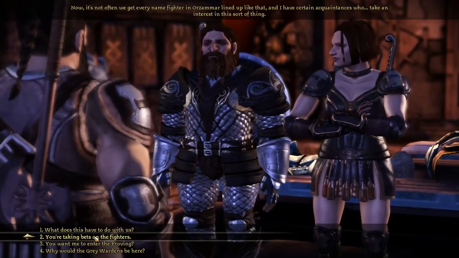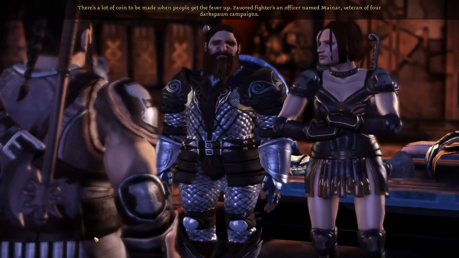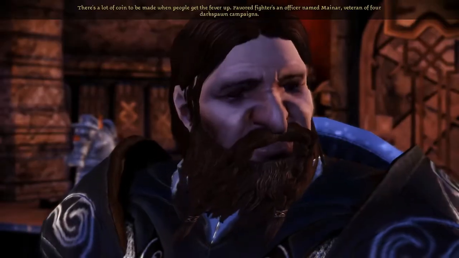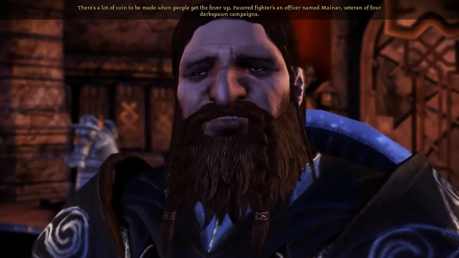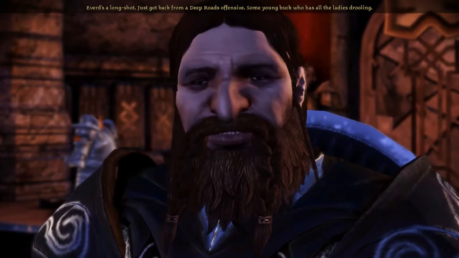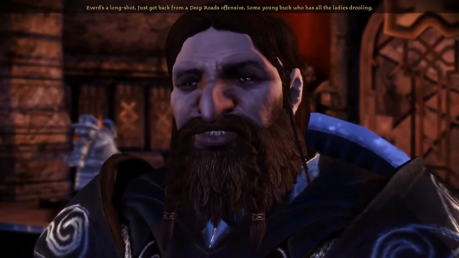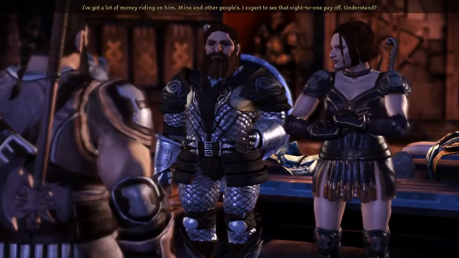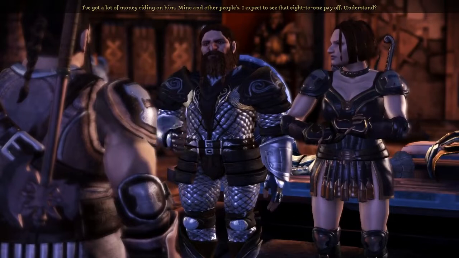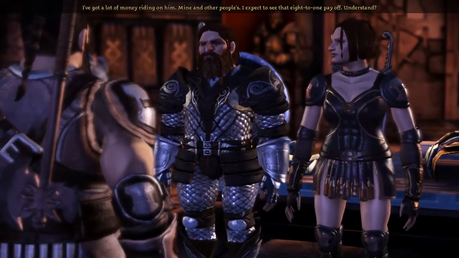So you're taking bets on the fighters? There's a lot of coin to be made when people get the fever up. Favored fighter's an officer named Minar, veteran of 4 Darkspawn campaigns. Everd's a long shot, just got back from a deep roads offensive. Some young buck who has all the ladies drooling. I've got a lot of money riding on him. Mine and other people's. I expect to see that 8-to-1 pay off. Understand?